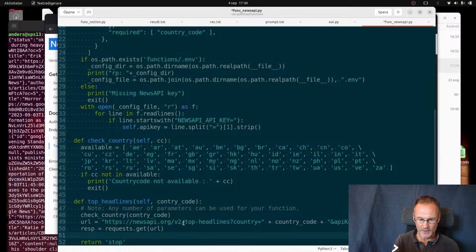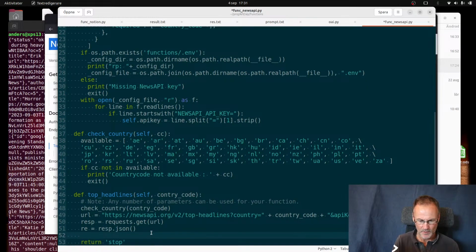Now we have to handle this request some bit. First, we need to get a JSON version of this, so that we have a JSON variant, which we can parse.